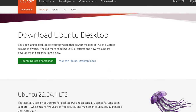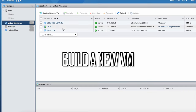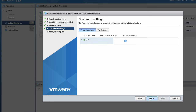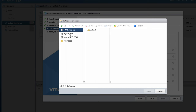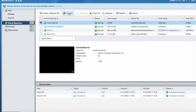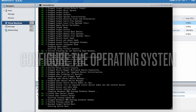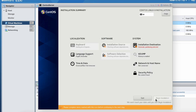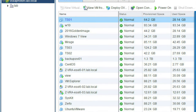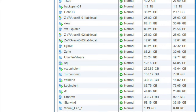You need to get yourself Windows, Linux, or other operating systems — go to the website, download the ISO to your computer, then create a VM, give it a name, and customize the specs: a certain amount of RAM, CPU, and so on. Point it to the downloaded ISO — for example CentOS — select it, power it on, console into the VM, and you're presented with a window to follow the standard install prompts. You can build as many VMs as you want, keeping in mind that RAM, CPU, and hard drive space are shared among all of them.